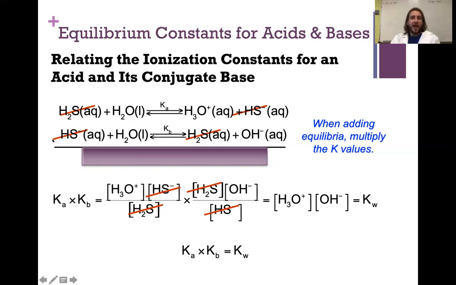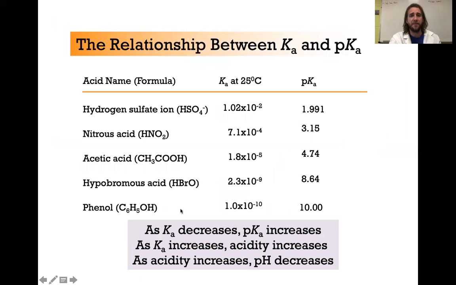We know this. We also now have a way to think about the strength of our acid and our base, because Kw is constant. That means if the acid is stronger, if Ka is bigger, then the conjugate base would have to be less, or a weaker conjugate base. There's a direct relationship between our acid and our conjugate. And this actually shows up when we start to look at some values.